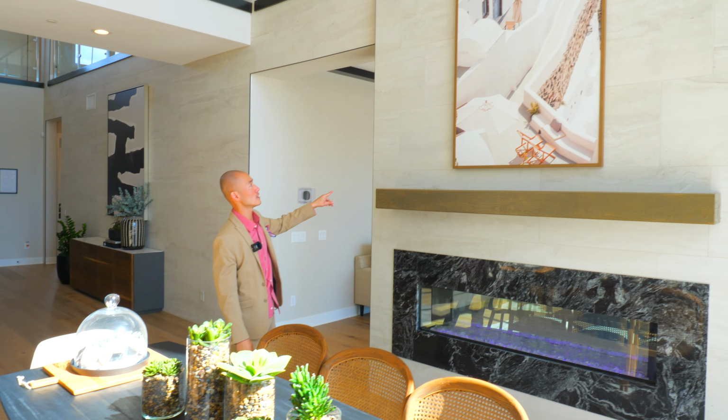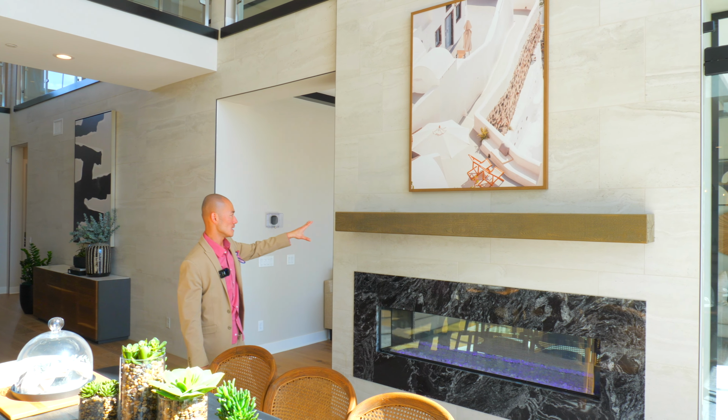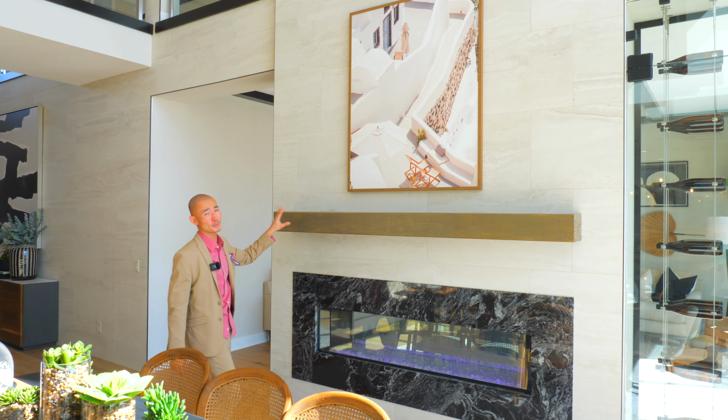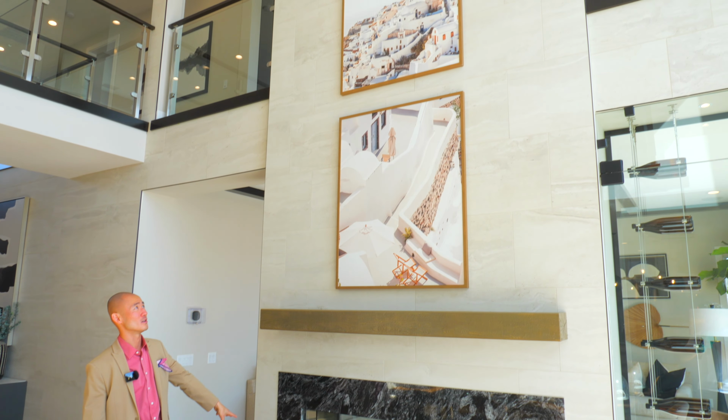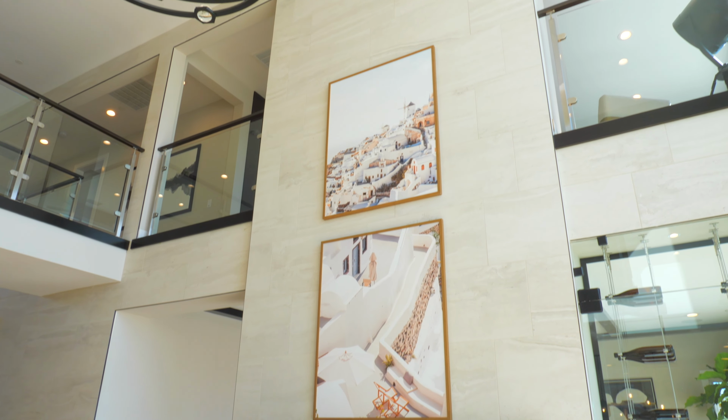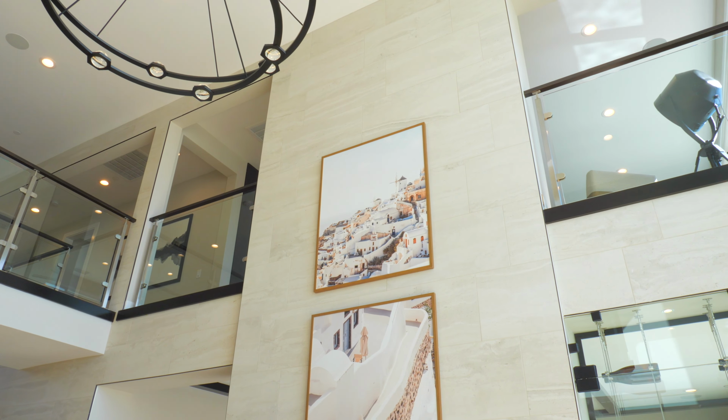All right, so this fireplace right here, this big, beautiful fireplace is optional, okay? But why not get it? How can you not have this in this house, right? Or any house, right? Look at this. Look, it extends all the way to the ceiling right there. You guys see that? Very nice, right? Very nice. All right, so we got a wooden mantle over here. So we got black marble casing for the Napoleon fireplace here. Gas burning.